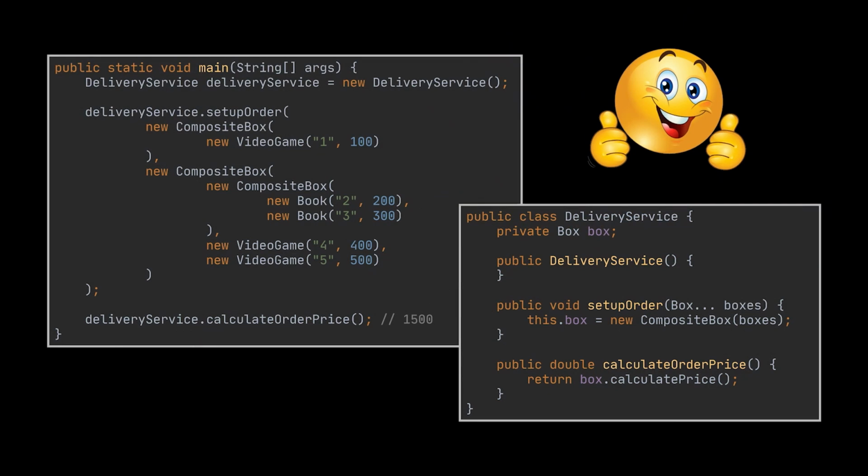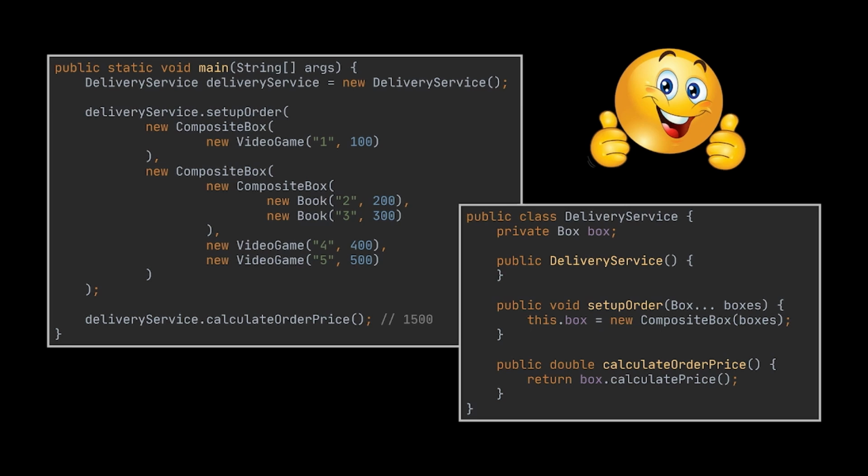Now, in our product classes, this method's implementation will simply return the product's price, but for a composite box, it will iterate over each item in the box, ask its price, and then return a total sum for this box.